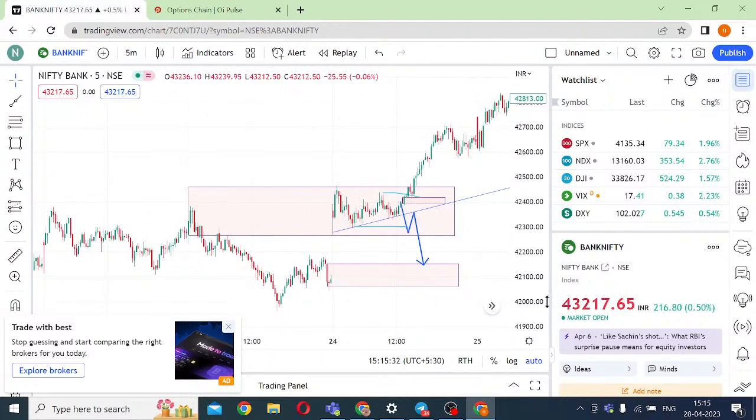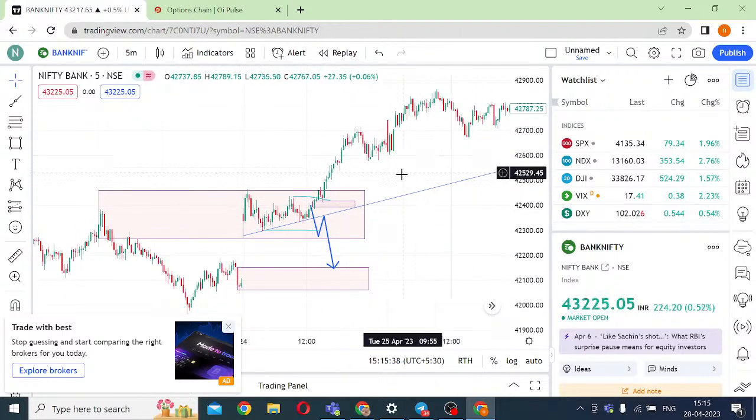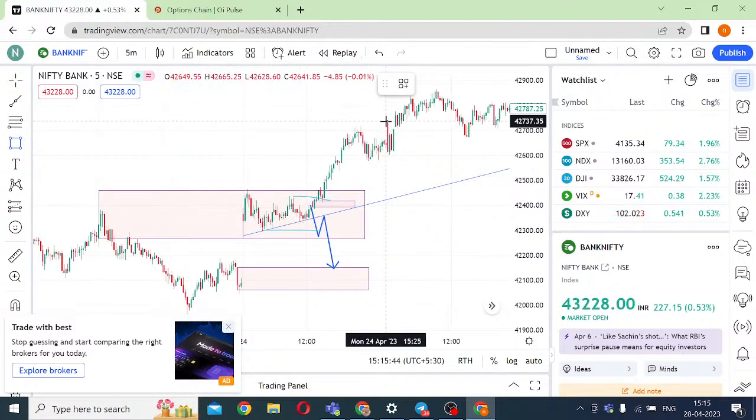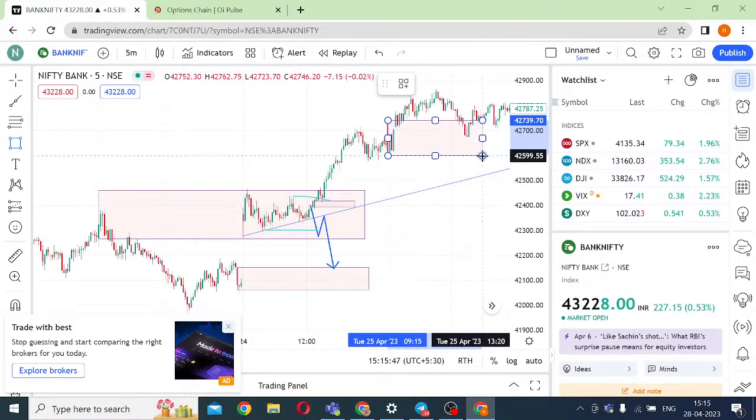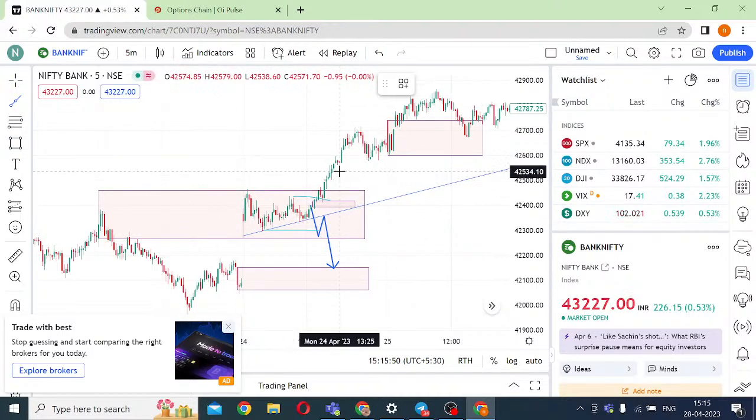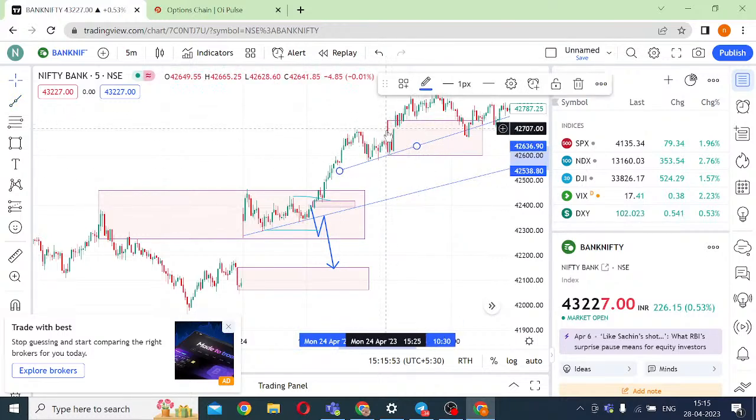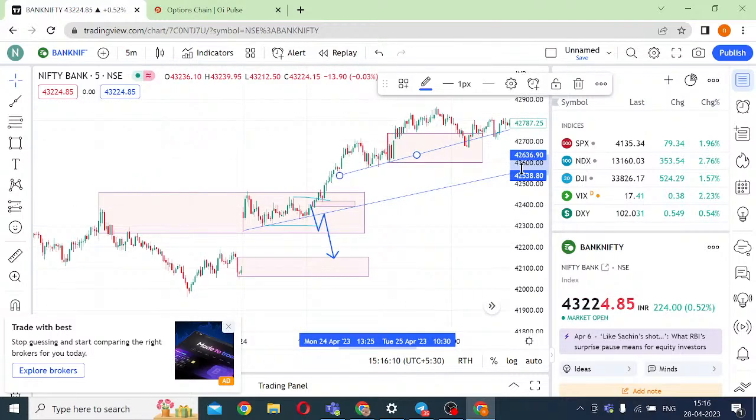Now, in fact, yesterday the same thing happened, right? We were on the 24th, okay, 25th. If you see, do you see this? It has taken a support of the swing, right? This swing has not been taken out. What is happening here? It's consolidating. The moment the high gets taken out, what did I say? You don't enter at the breakout, you wait for the retest. Here it takes a retest, you enter long again. You can put the Fibonacci and then you can get your entries there, right?